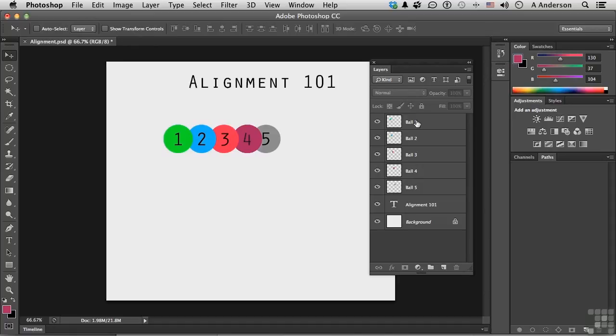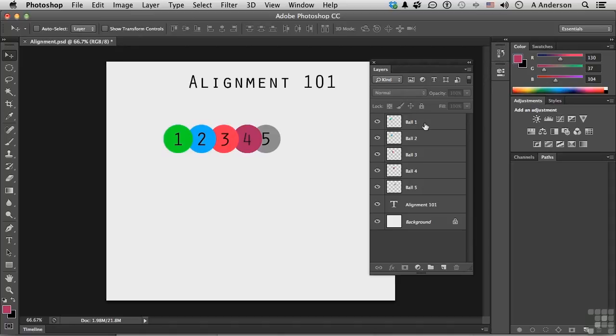I don't care what's underneath it. If this one's on top, what's underneath it will not show, unless you do blending modes or other things. We're going to talk about that later. If you want to move one of these, change its stacking order, the most common way might not be the most efficient, but the most common is just drag it.